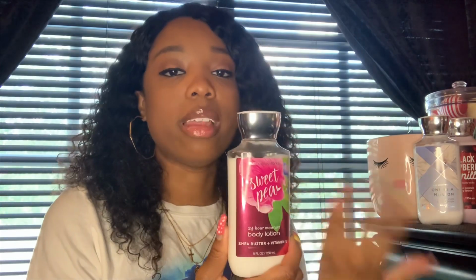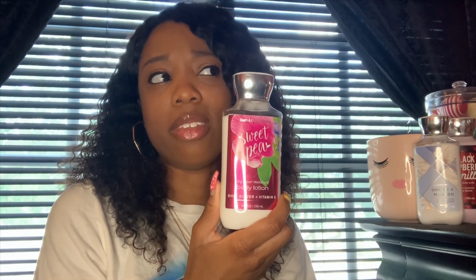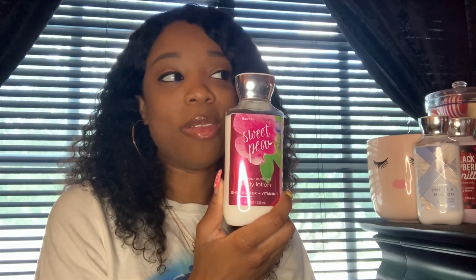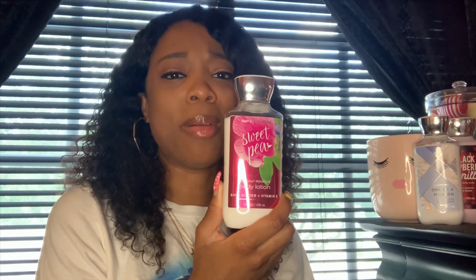I used to always keep it in my collection, but for a while I didn't have it. But I just purchased this, I think it was at the end of last year or the beginning of this year. I got it during the winter semi-annual sale for Bath & Body Works. And I was like, I don't know why I stopped keeping this in my collection, because this is one of my favorites. I love this scent so much. It's just perfect for spring. And luckily, it's on their website, so you guys can shop this scent as well.